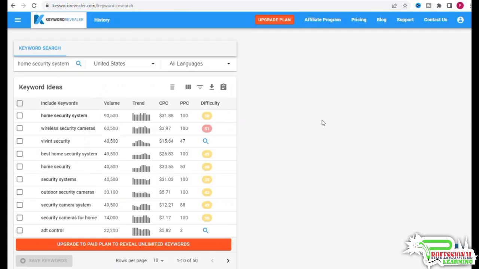Each tool will have its unique way of computing keyword difficulty, and they do not reveal the formula they use to compute it. While the KD score estimates given by these tools are certainly very good indicators of how much effort and resources may be needed to rank for the keyword, they do not always present the complete picture. Now, in the next few videos, we will take a look at keyword difficulty and the factors you need to look at before you select a target keyword for a page.